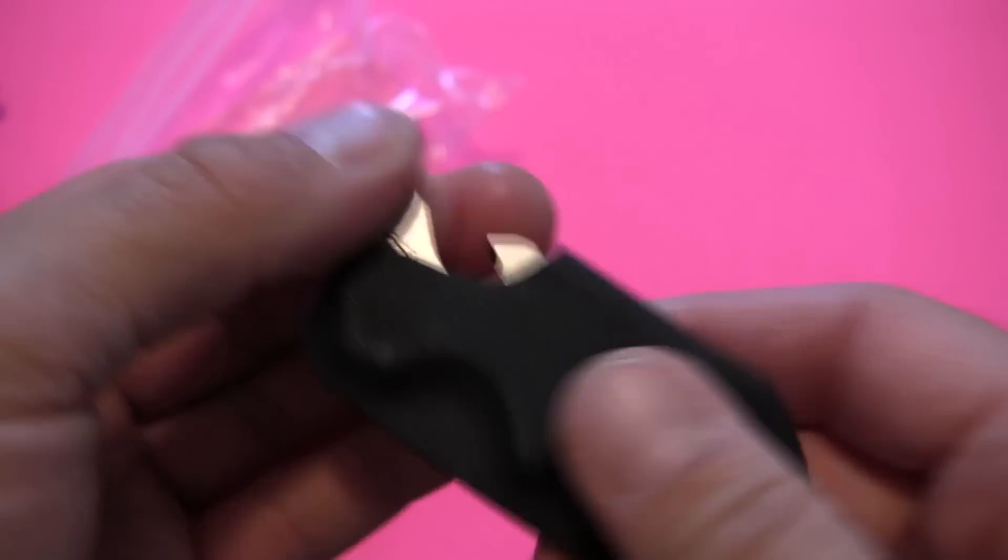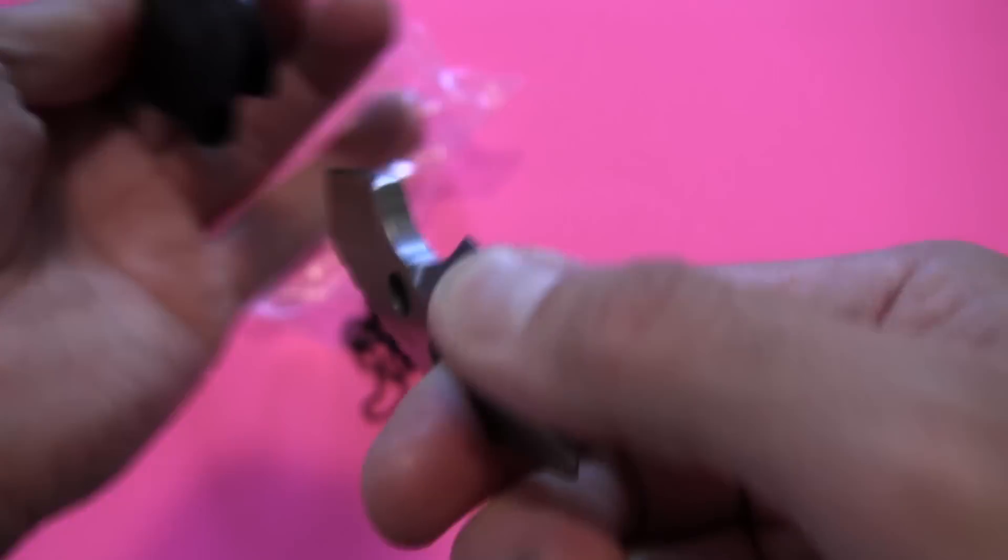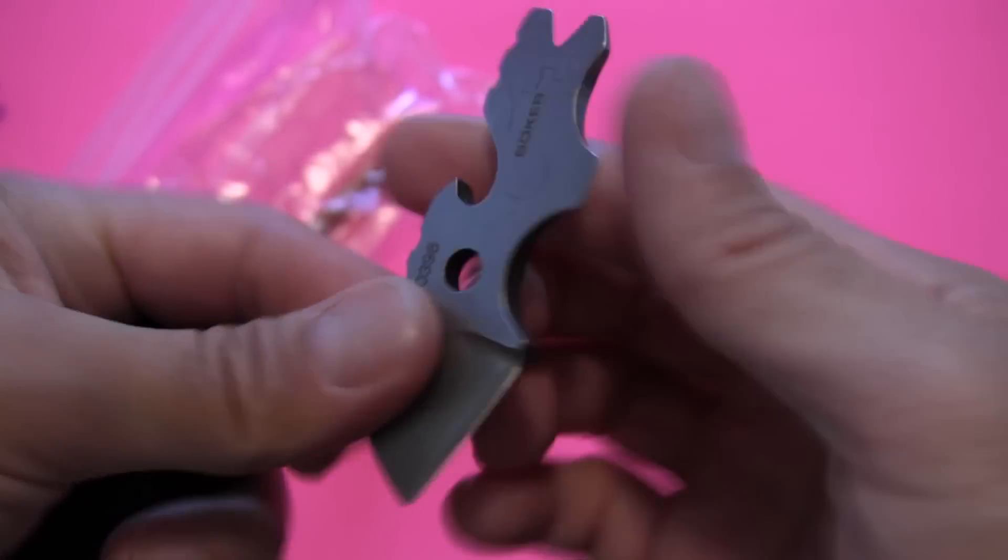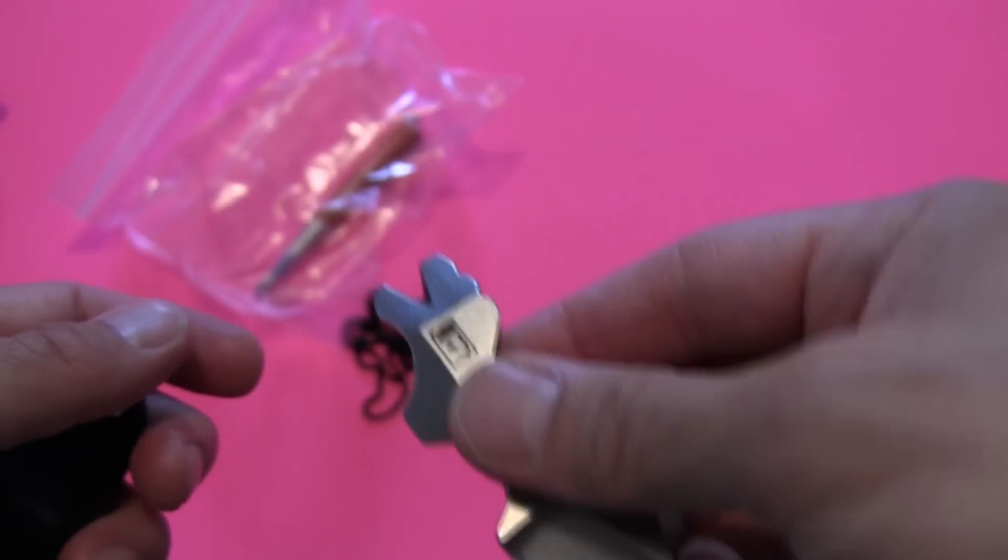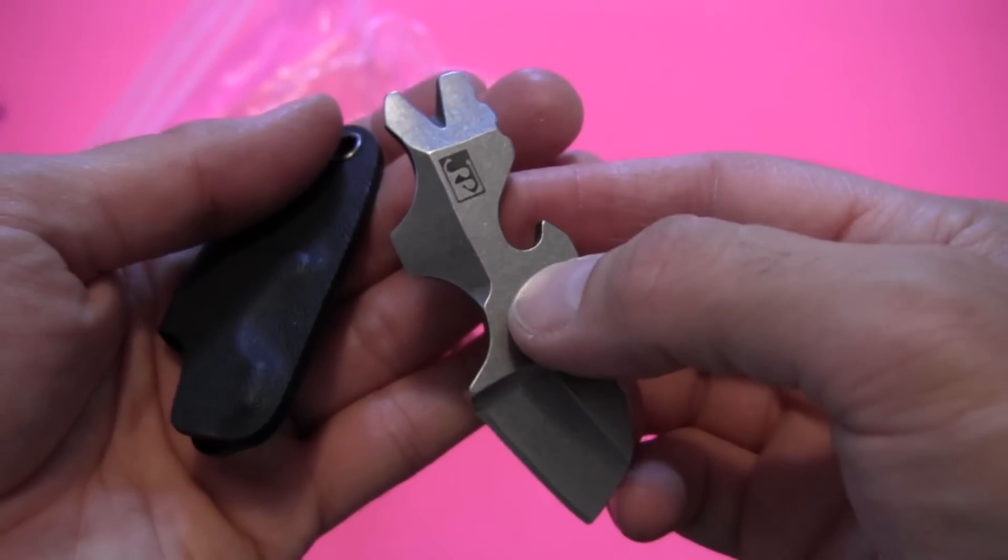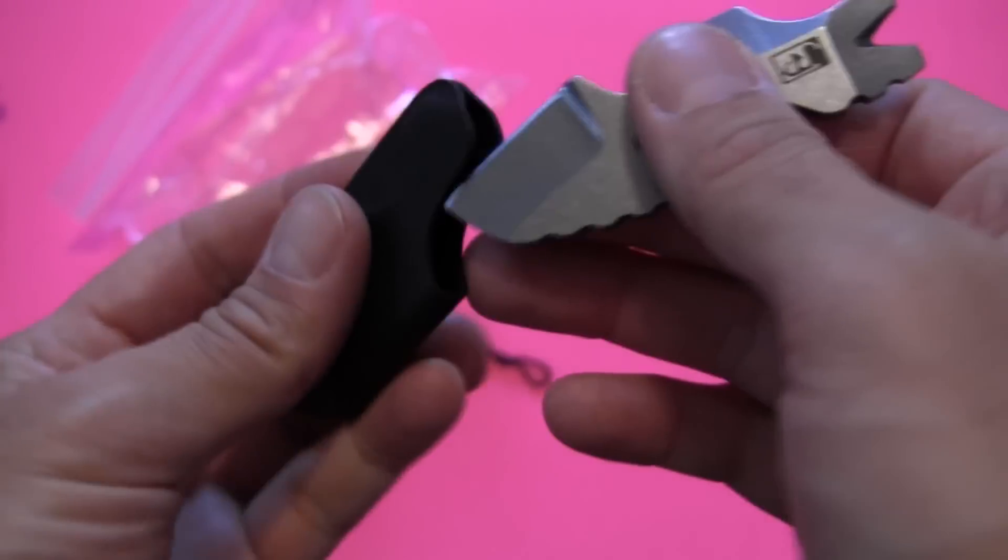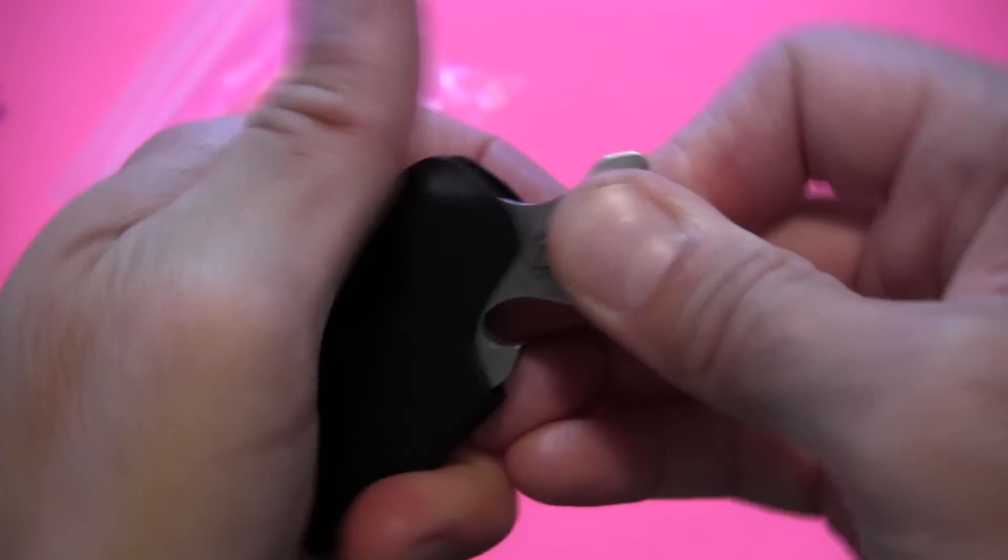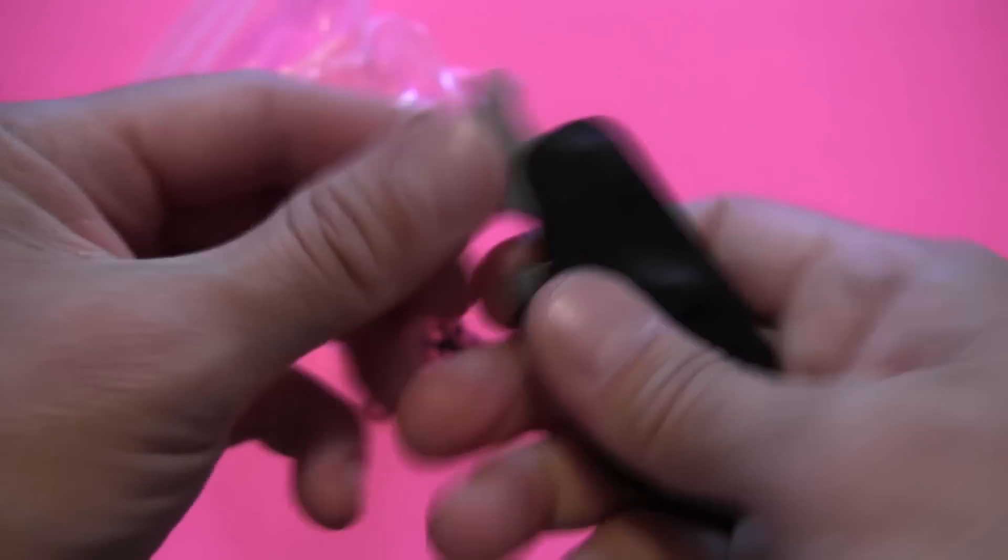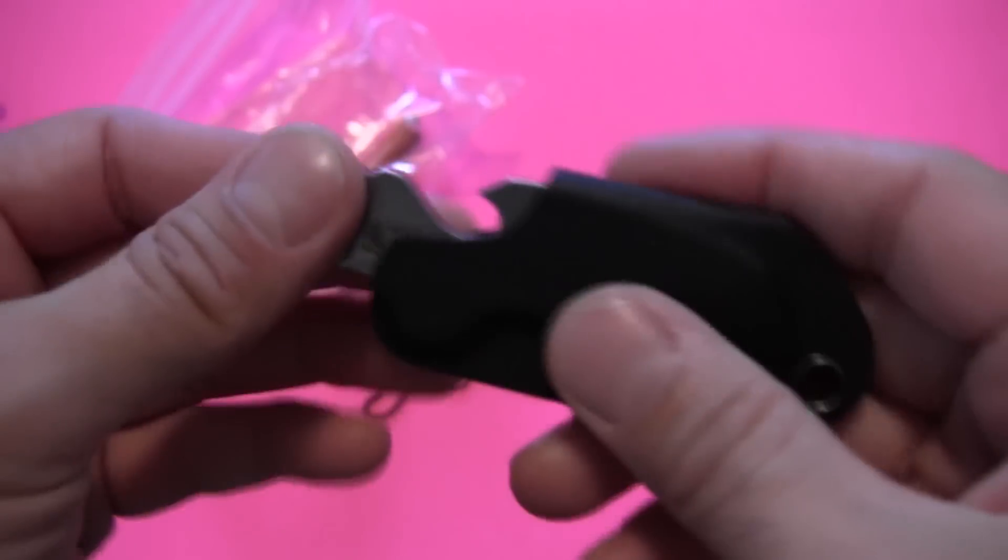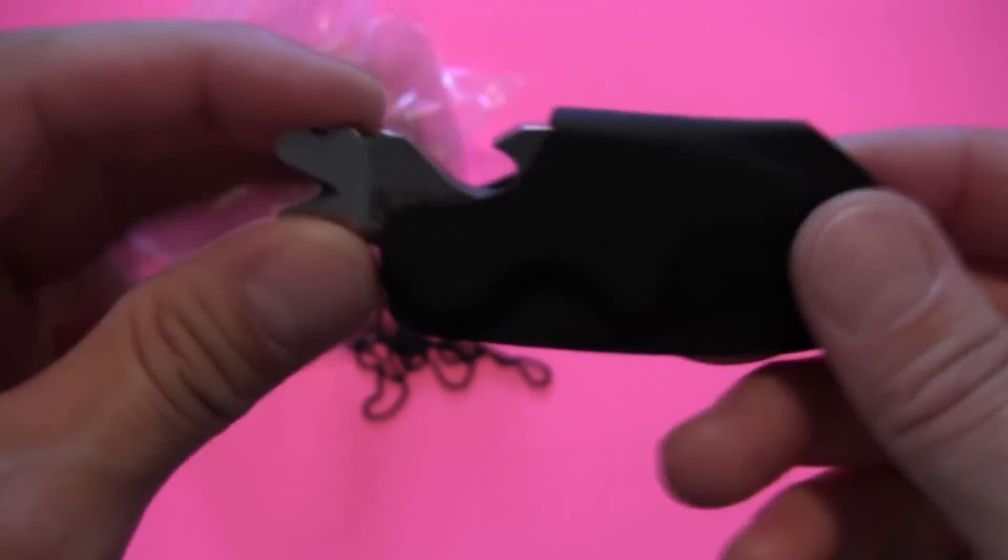So in this case if you want to use the pry tool, you either need to have it inside the Kydex sheath here, or I guess you could take it out of the sheath. Still getting used to how it pops out there. You could take it out of the sheath and just kind of keep your fingers away from the edge. But it's a little bit finicky. I would be a little bit worried. So it's probably best if you're going to do any prying or scraping to go ahead and keep the knife or tool sheathed before you attempt any serious prying so that you don't get your hands on the cutting edge. But I will carry that around and try that out. I'm interested to see how that works out.